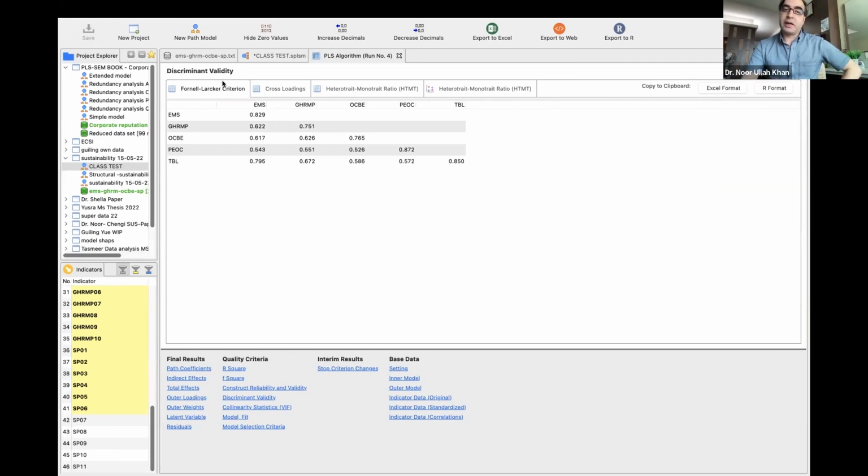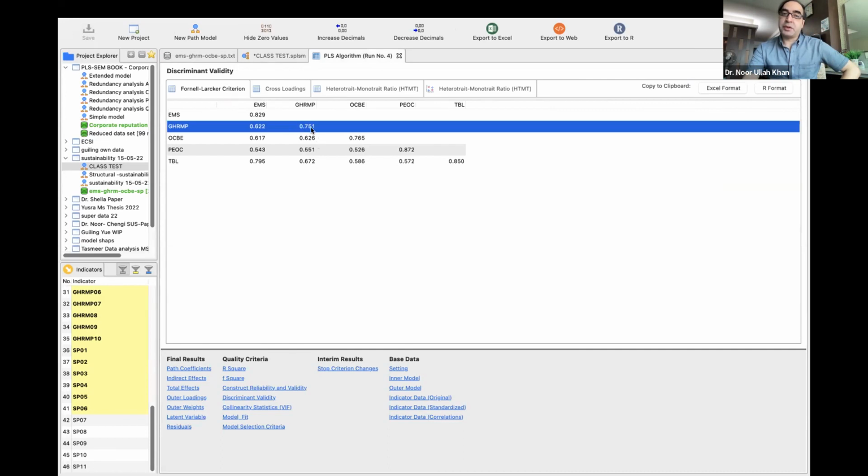Discriminant validity means the constructs in the model should be distinct from each other. So we look into the diagonal values. This is my diagonal values here. If you read here, 0.751, the diagonal value should be higher than the values below and alongside it, but here there is no value, so we don't worry. So 0.751 should be higher than what is below and alongside.